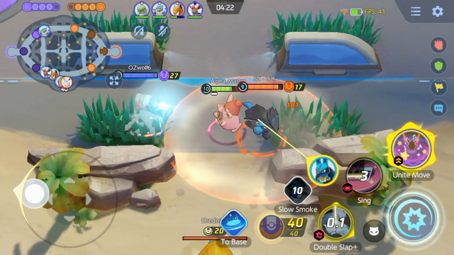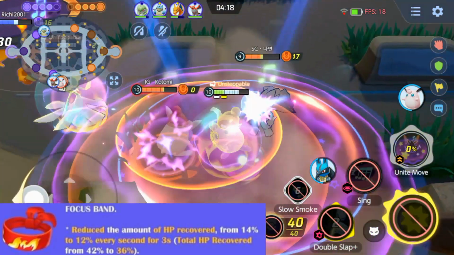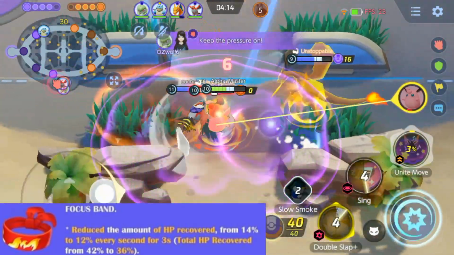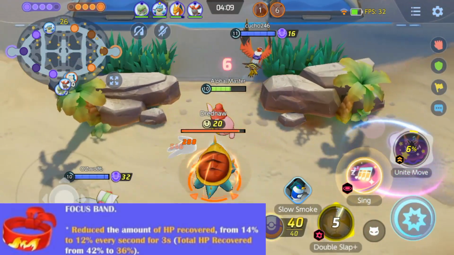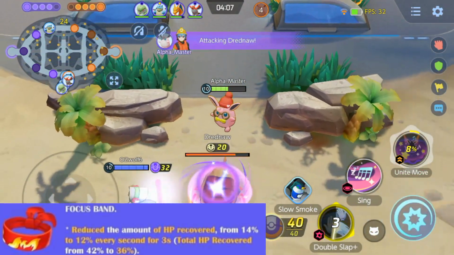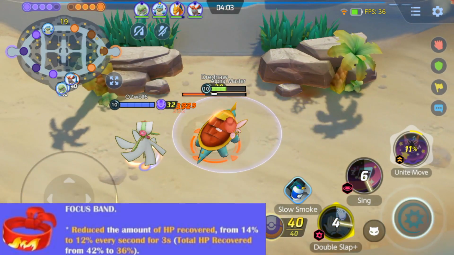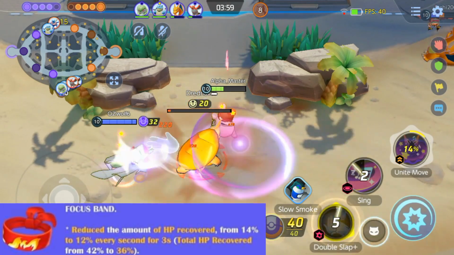Now we have Focus Band, which reduces the amount of HP recovered from 14% to 12% every 3 seconds, and total HP recovered from 42% to 36%. So it's a pretty bad nerf in my opinion. I think Focus Band is fine. We don't actually need to nerf Focus Band. It's working really well, and this nerf is not acceptable. I love Focus Band. Please don't nerf it.